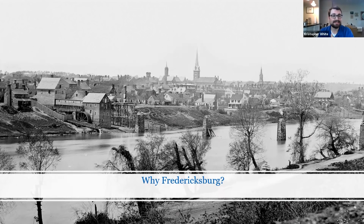But Fredericksburg in 1862 was a city on the rise. It had gaslit streets, sidewalks, and a canal system that runs through it. You can actually see over here one of the mills. The sluiceway is flowing out into the river when this picture was taken. It had a railroad running through here. You can see the remnants of the Richmond, Fredericksburg, and Potomac Railroad Bridge. The railroad does exactly what its name implies. It runs from Richmond, 55 miles north to Fredericksburg, and then another 15 miles north to the Potomac River, where it terminates.